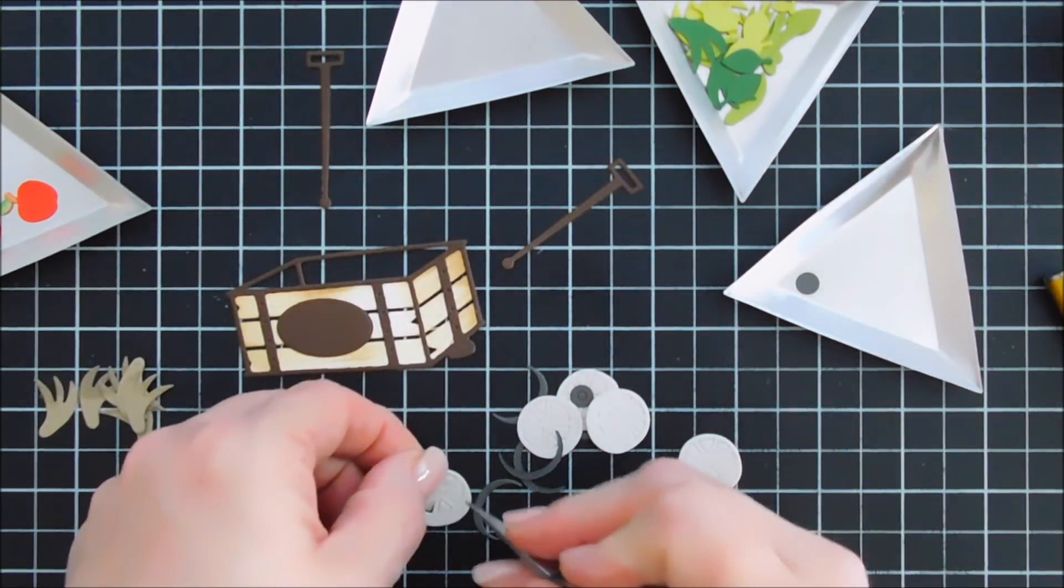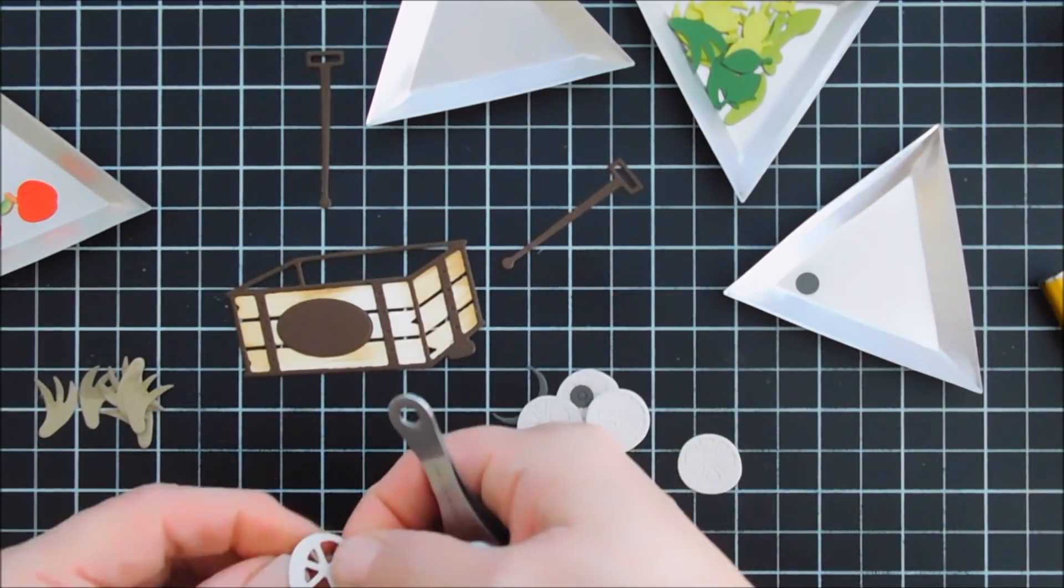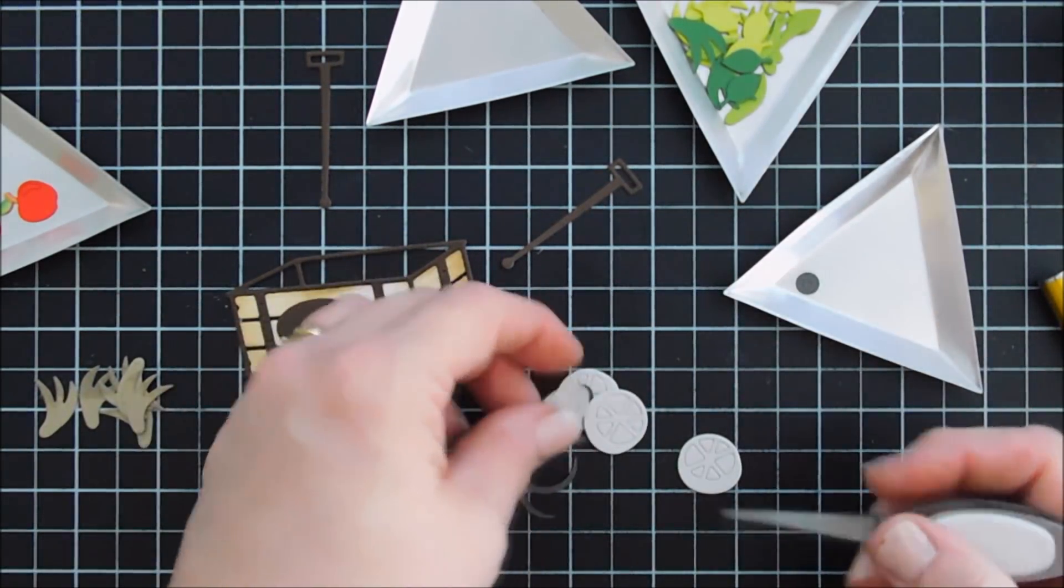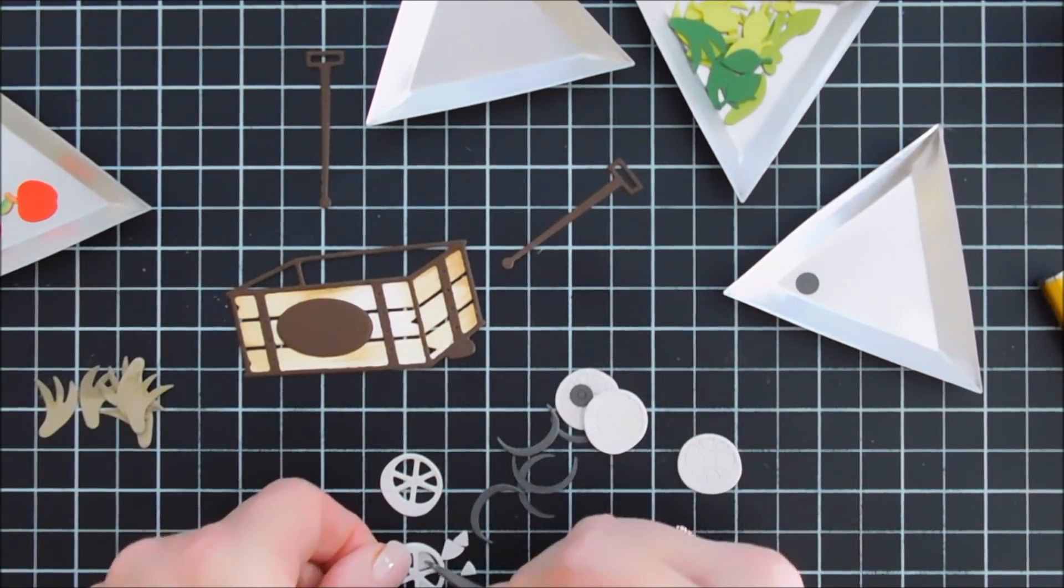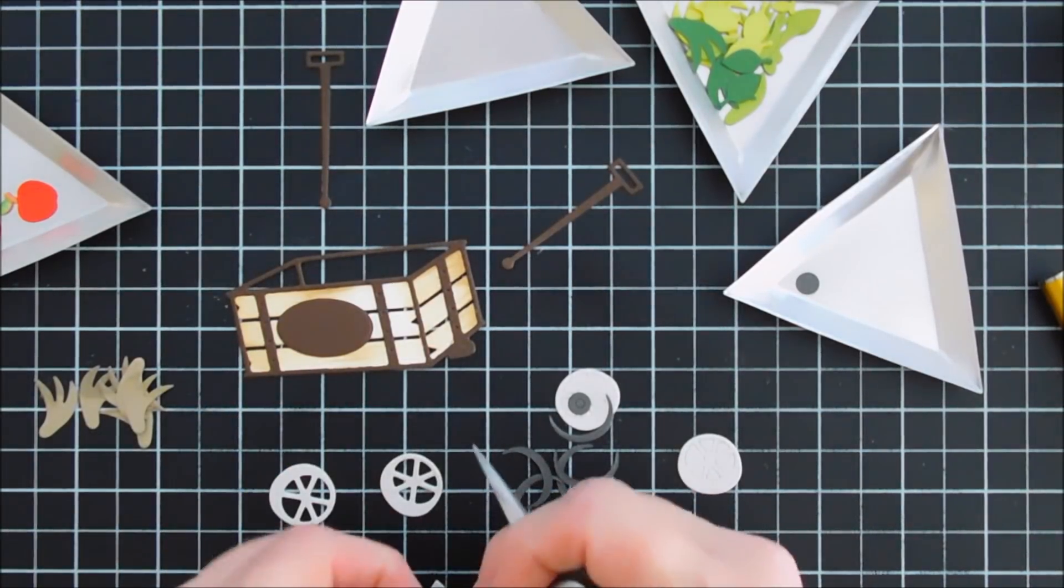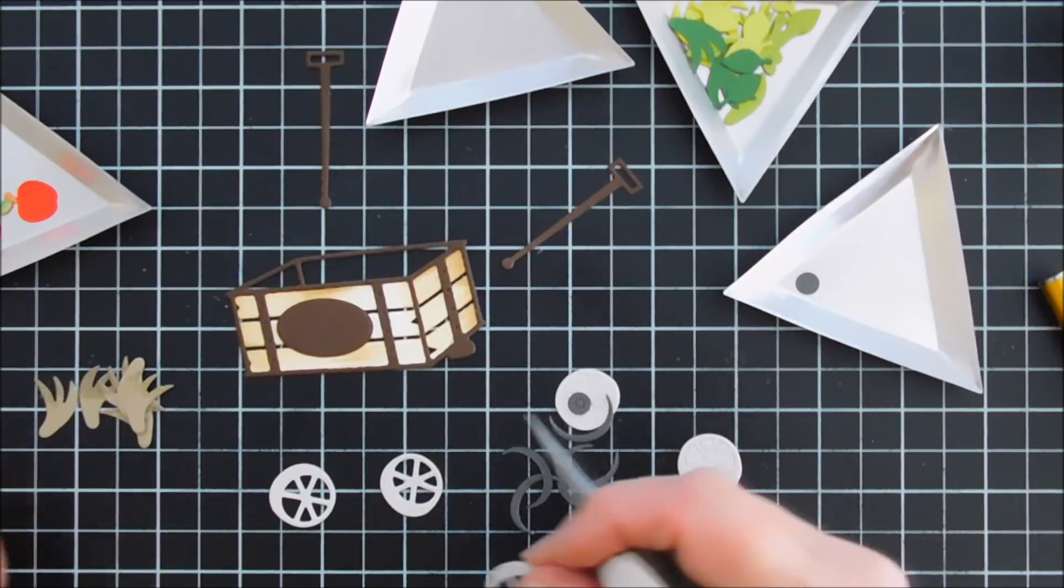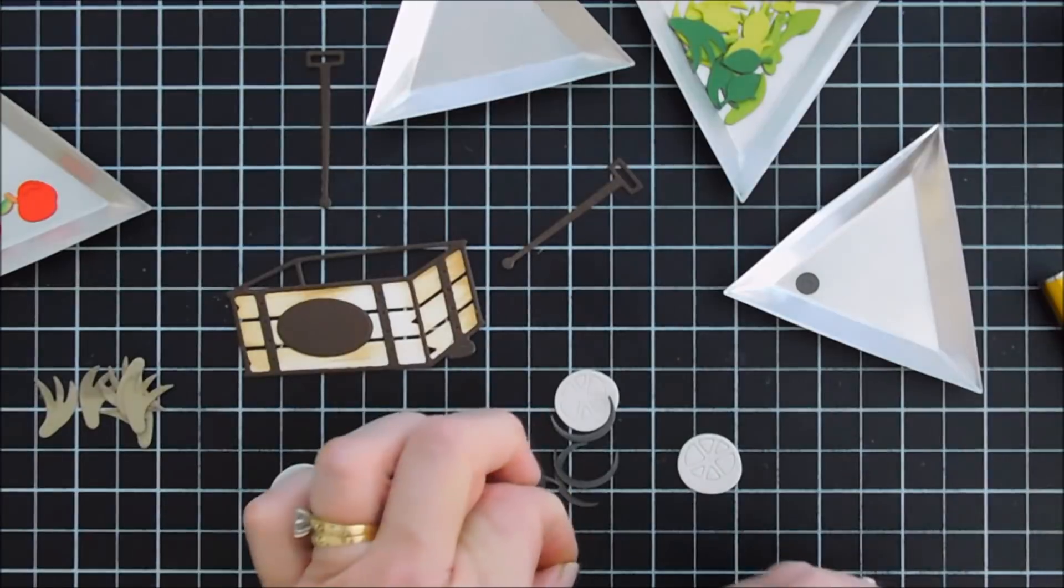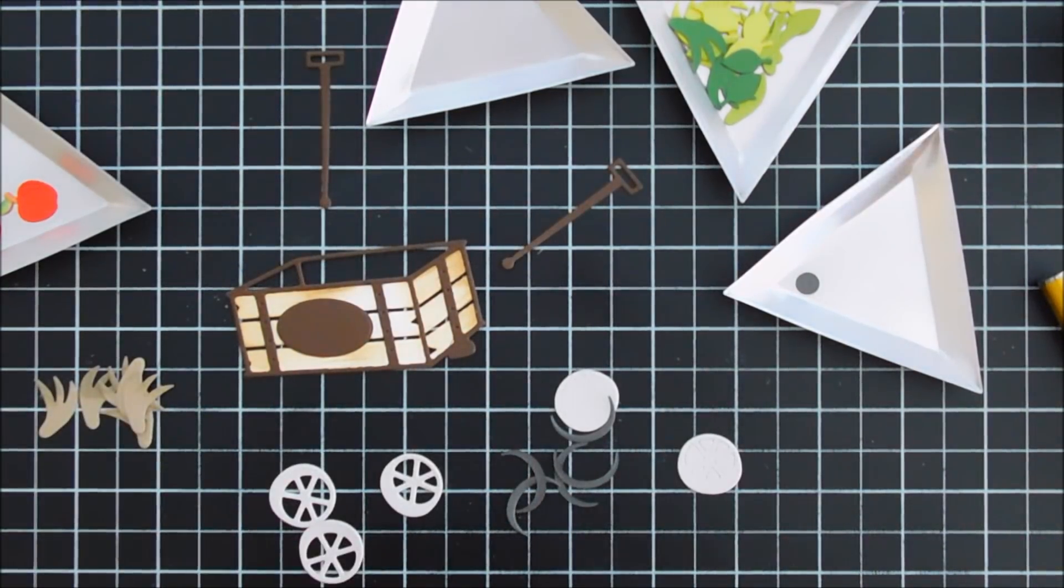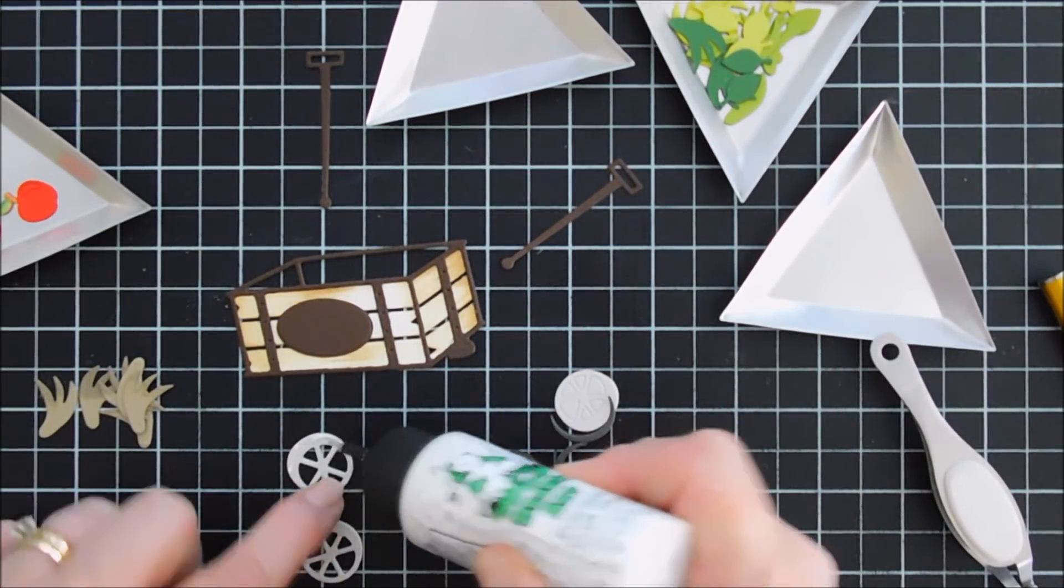It just die cuts an oval. So you don't have to put it on the inside of the wagon to die cut it out. I did that because my cardstock was short. But it just creates an oval for sentiments. Because there's some sentiments in the fall greeting stamp set that will fit in there. So I'm going to show you a different way to use that oval too. I wanted to create a little something for one of my cards. But I'm going to go ahead and add my wheels. I die cut out four of them. I wasn't sure if I could one of them if I needed three or four. So I die cut out four of them. And then you just punch out the spoke parts of it. And then there's a little curved like a C shape that you would add to your tire. You just add a little bead of glue on the end.